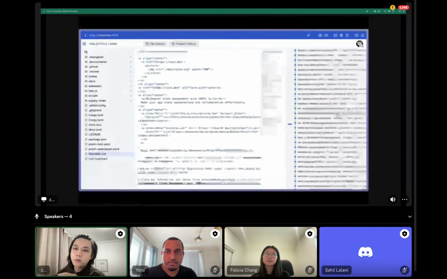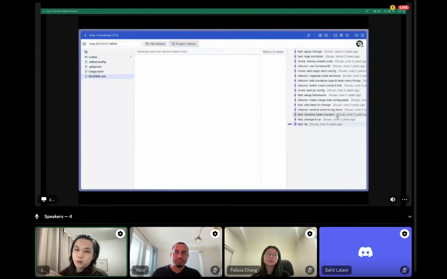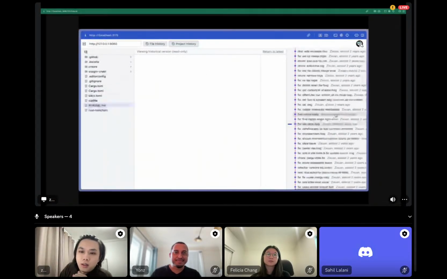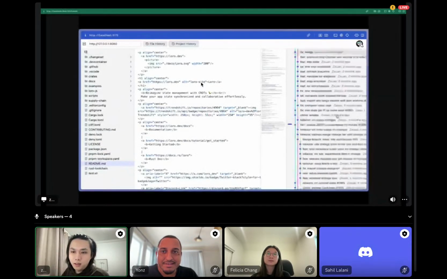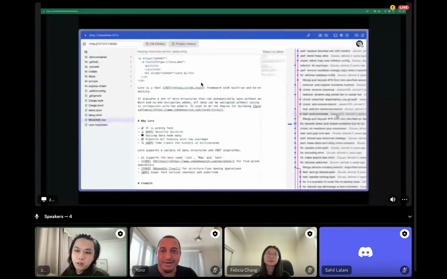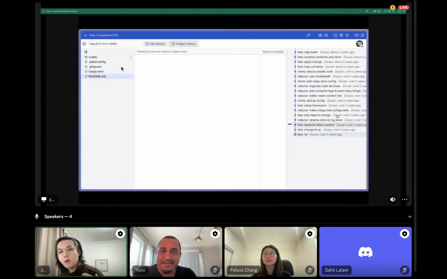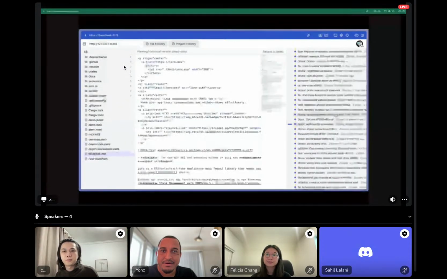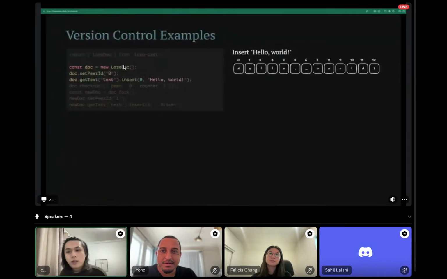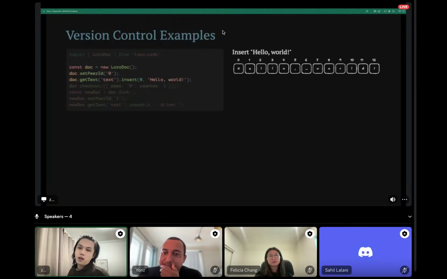We've made a Loro version controller demo that imports the entire Git history of the Loro project itself. As you can see on the screen, you can seamlessly scroll between different versions in real time. I will introduce a few primitives in Loro that make this work. So here's an example of how you can switch to a different version, fork from it, and merge in Loro.